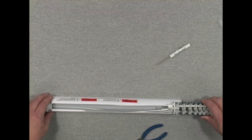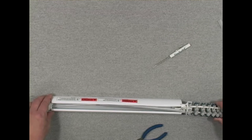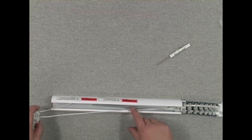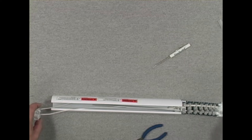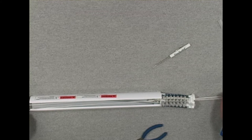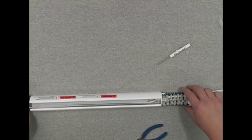I'm going to put my cord down inside the head rail. I'm going to come over on this end and put my shaft in here. I want to make sure the shaft doesn't have the cord wrapped around it anywhere. Looks like I've got that in place, and I've got the other end of the cord over here to take a look at that. So this is looking pretty good.